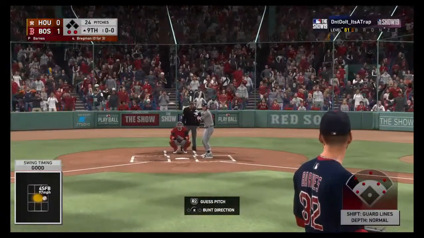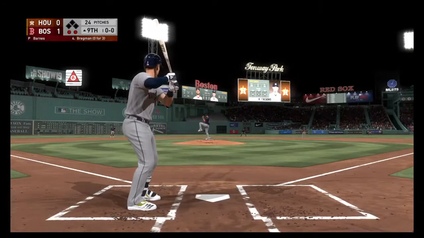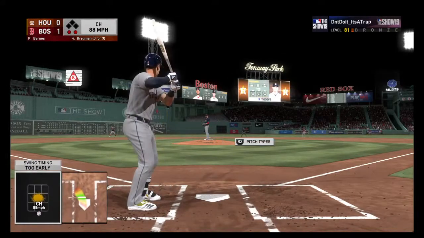Astros are down to their final out now, and that'll bring up the LSU product, Alex Bregman. And now pitch on the way. Swung on and missed for the first strike. Great job.